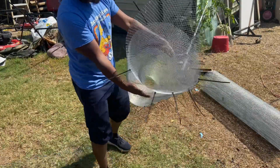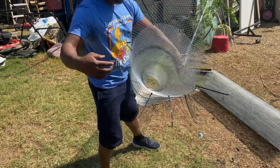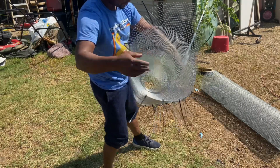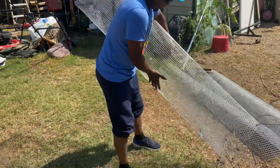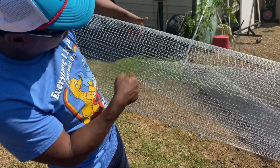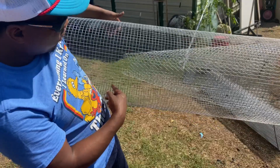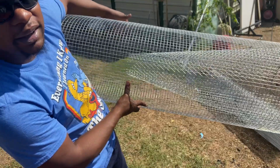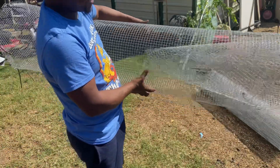I made a cone shape so that with the cone shape, the fish can have all the room they need to go into the cage to start their way in. And as they go in, it gets smaller and smaller and smaller until they come in, through that little small portion just right there. And they'll come into the bait. And what's supposed to happen is they just can't find that hole as easy as they did going in. And so that's the cage, guys.